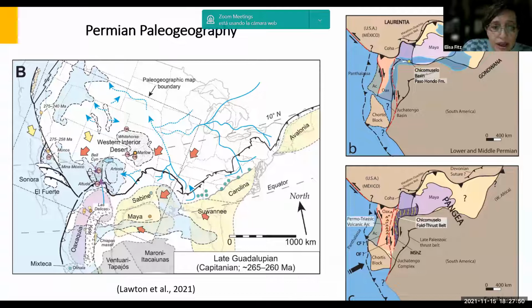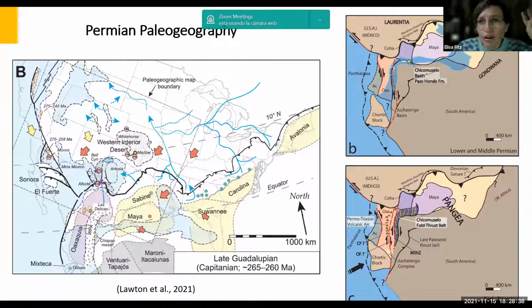And one interesting thing is that before this reconstruction, these basins were connected with Permian and Mississippian basins from southern US. However, because of the populations of zircons that they have, they think these basins were isolated for that time, because they don't share the same populations of zircons. And then they cite this basin as a sort of backup basin that was the result of subduction of the Panthalassan oceanic plate on the west under pretty much Pangaea, no?